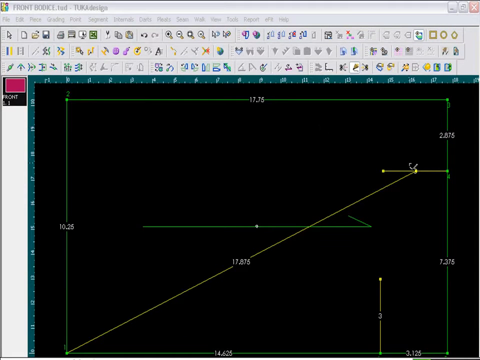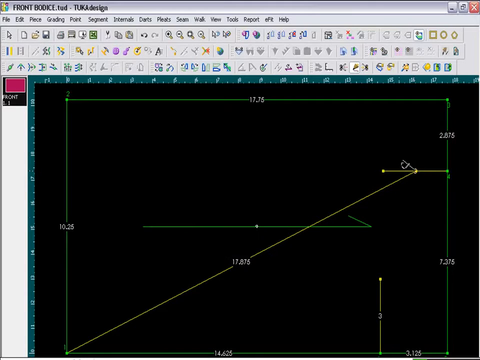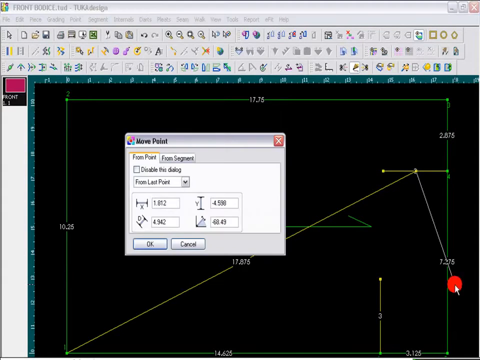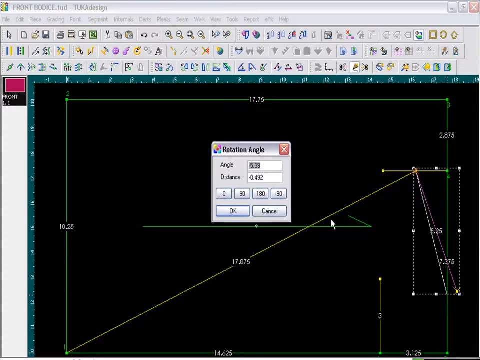Now I will do the same for the shoulder line. So beginning at my shoulder point, I will draw a line to intersect this guideline, and my distance needs to be exactly 5 1/4 inches. Again, I use the rotate contour tool and click on this point and make sure it touches my guideline.